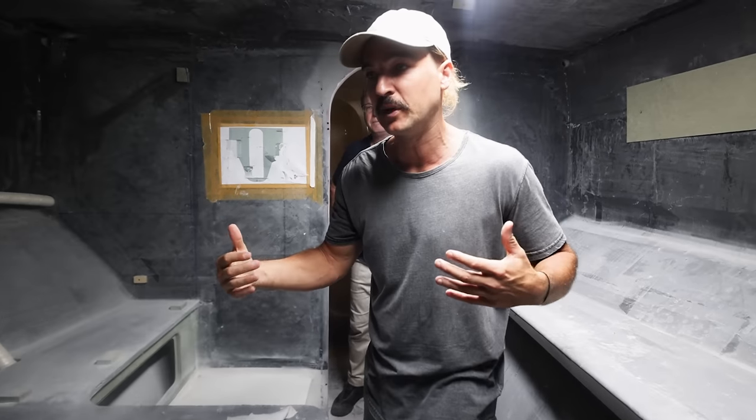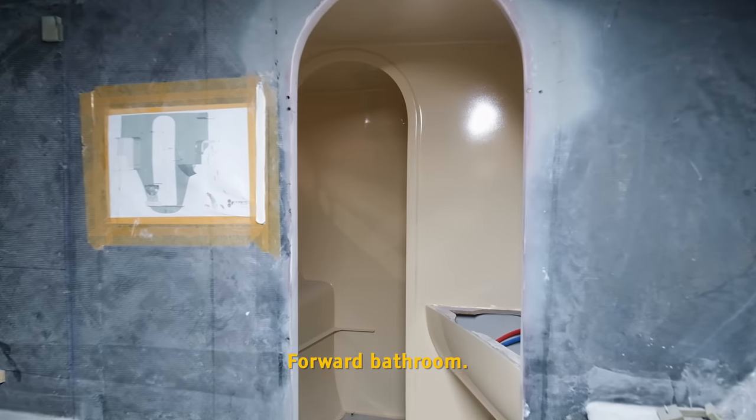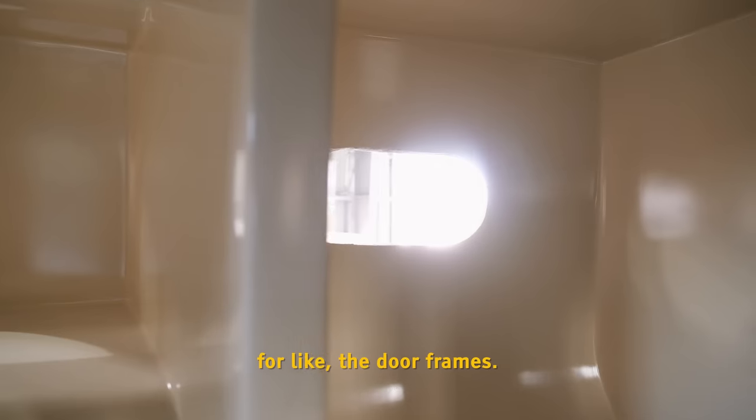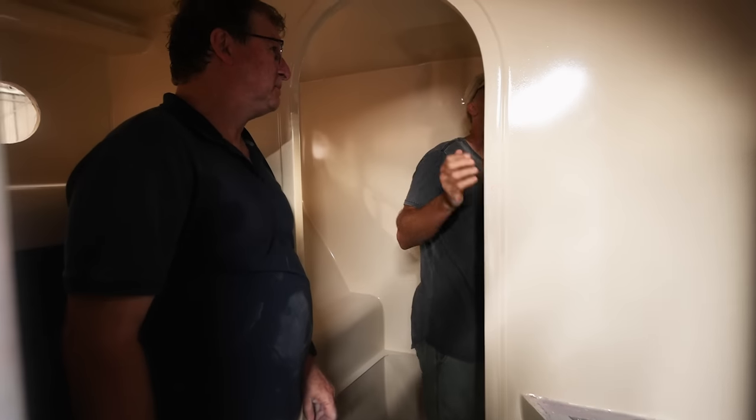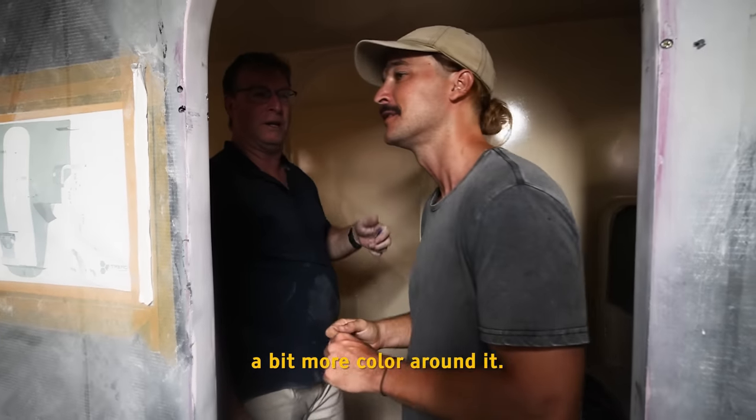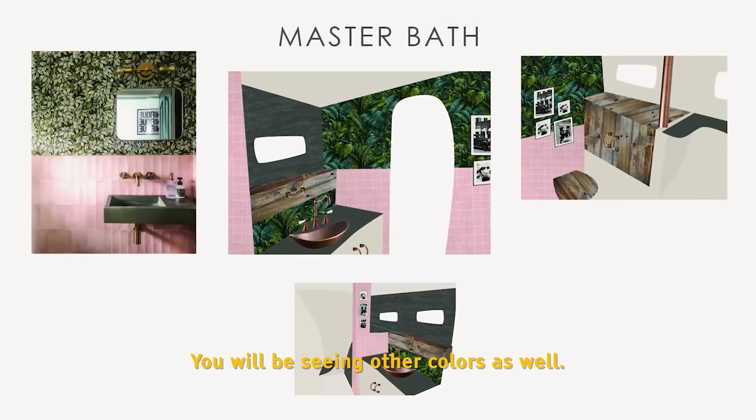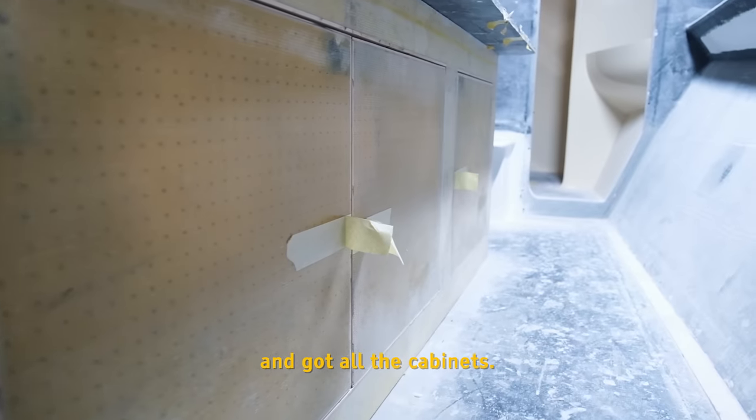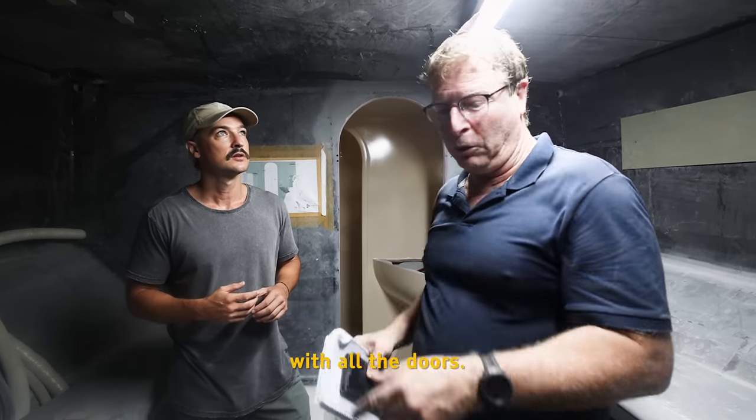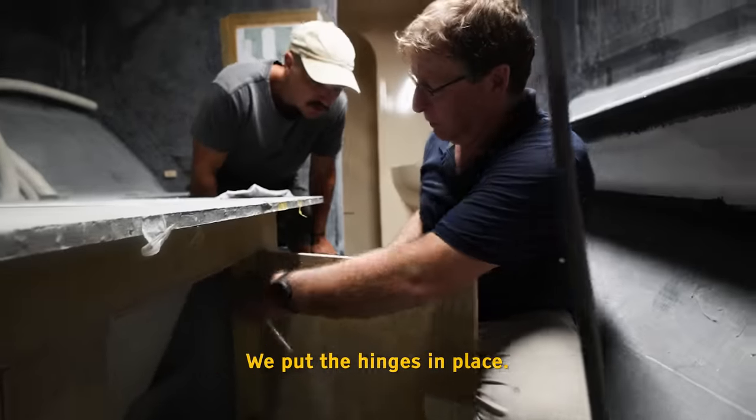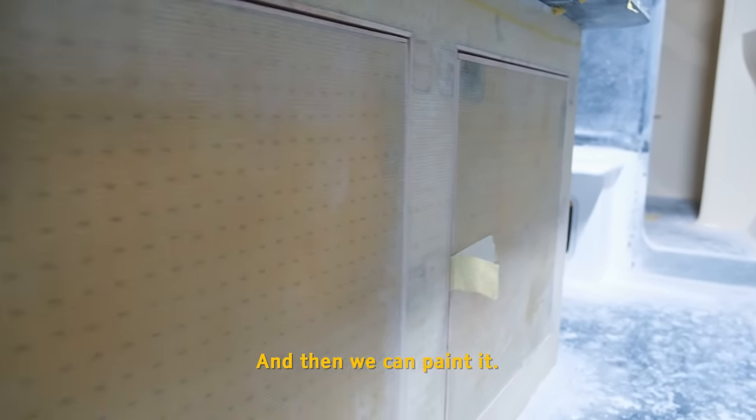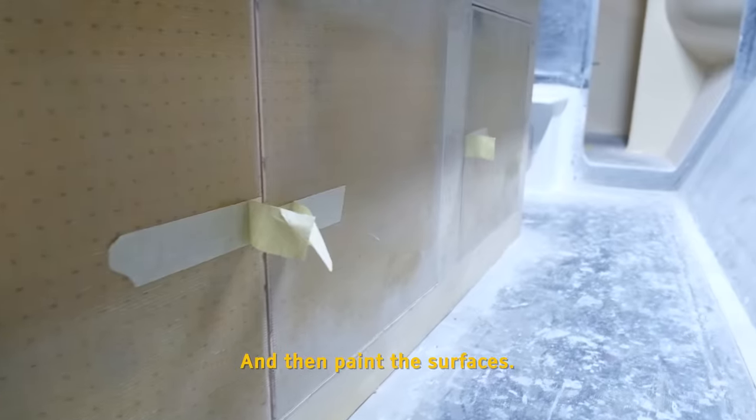We're right at the front of the boat now. This would be mine and Alana's bed. And this is the head. When you were here before, we were just doing some finishing touches for the door frame. It's cream! Jeez, they've done a really good job. We've gone through and got all the cabinets in and you pulled them out. Yeah, so we were fitting everything. And then with all the doors we put the timber edges on them. We put the hinges in place. So we basically dry fitted everything. We're going to pull it all out and then we can paint it. Paint the backside, paint all the insides and then paint the surfaces.